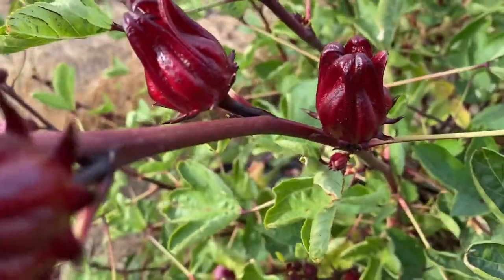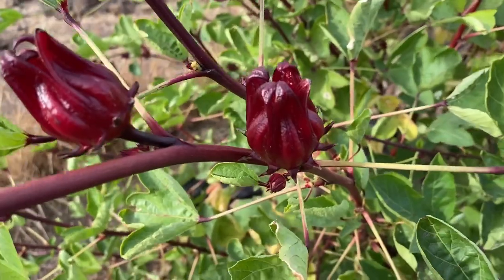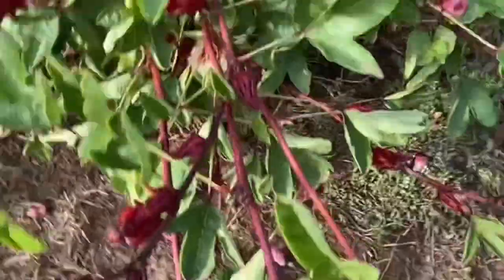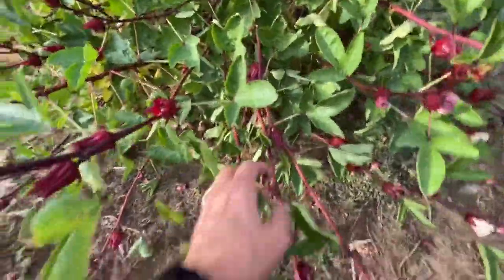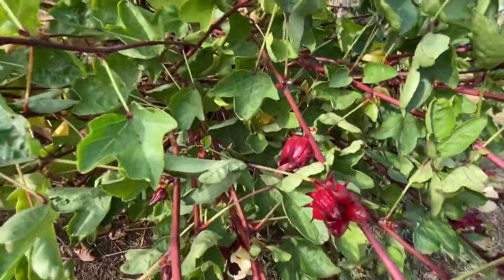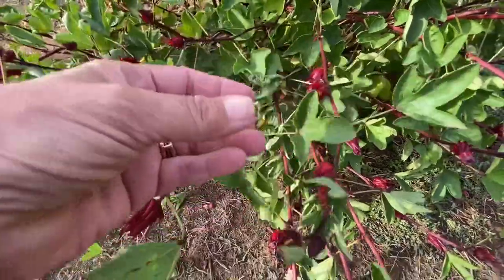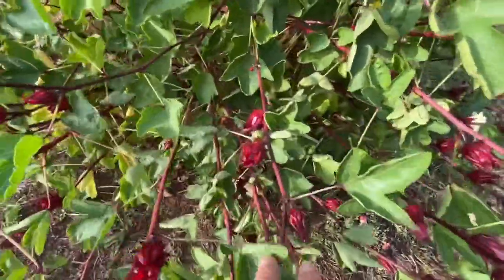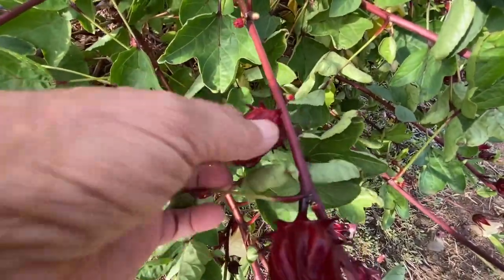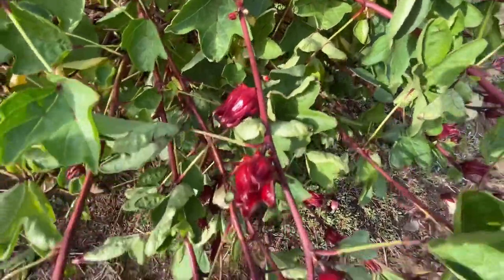Every part of this bush is actually edible. And it is very, very tart. Like sweet tarts almost. Before I cut all of these off, I did want to show you something. The more mature ones seem to be lower on the branch. So further out it goes, the newer ones are. So you'll notice when you grow this, the ones back closer to the start of the branch are the ones that get ready first or will bloom first.